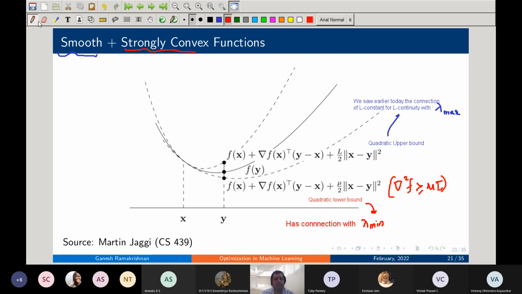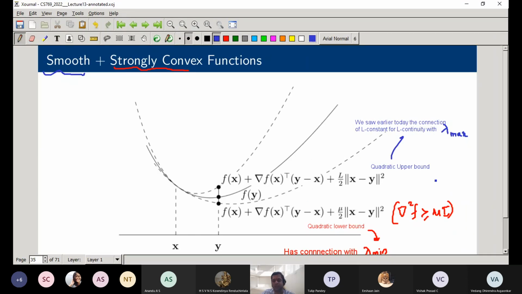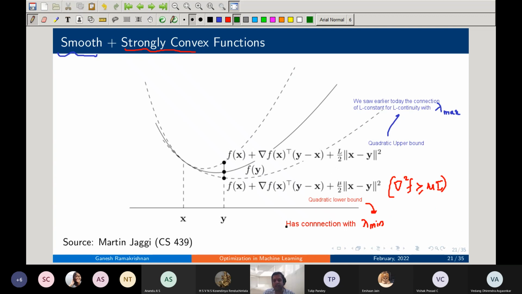Okay, in general you can show, so these L by mu will start surfacing. So you'll basically have conditions like this. What you'll have in practice is something like mu, which will be less than or equal to lambda min. So mu can be less than lambda min. It doesn't have to be lambda min. And lambda max will not be greater than L, will be less than or equal to L. Okay. L will be further away. And the whole implication of this, or the association of this, is the ratio.